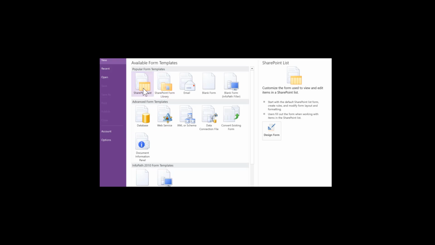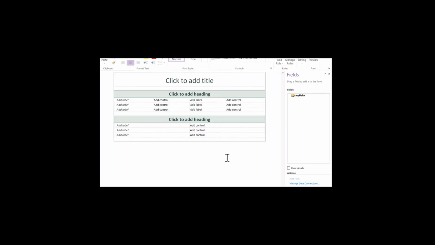So here's your SharePoint list. Like I said, you could go the opposite way, but I like building my list first and then pushing it to InfoPath. But for the form library form, you don't have a choice. You got to go to InfoPath. You got to click on this and then hit design. Now when you hit design, you get a basic form that looks like this, a basic template. And you can do all of your changes from there.